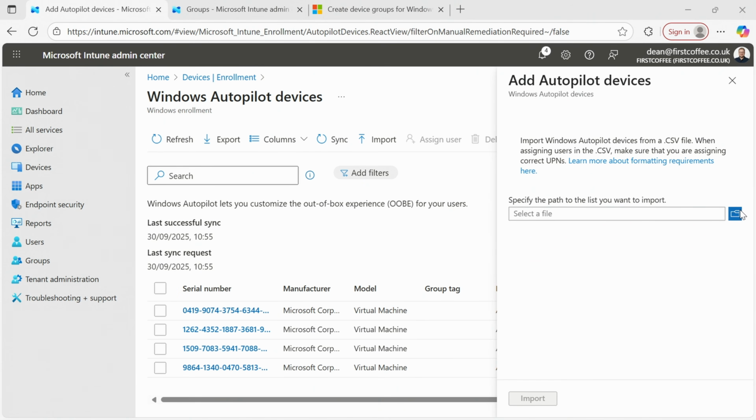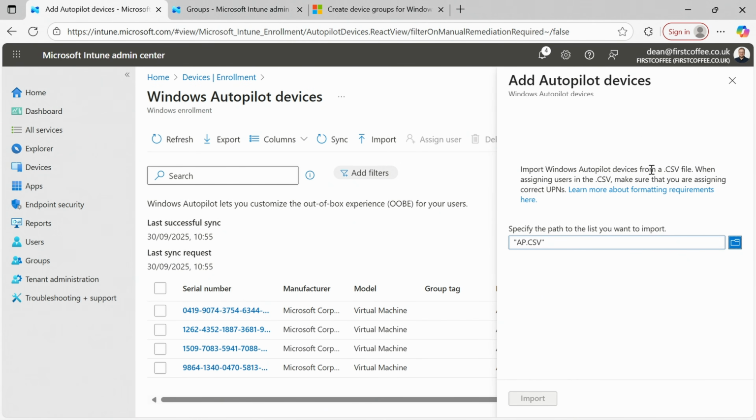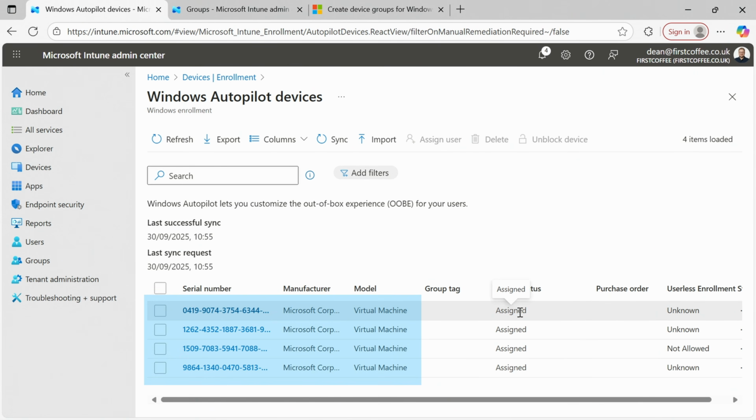If you're not buying machines, then you might already have them as hybrid devices or cloud-only devices in Intune already. And if you do, well, you don't need to collect the hashes then either, because Intune already has them, and Intune can just get them for you with one click. So, scenario 1, buying devices. Well, they give you a CSV and you upload it just like this. Import and select from my downloads the AP CSV, choose open. The devices will appear in the Autopilot devices list, and then that's it done.